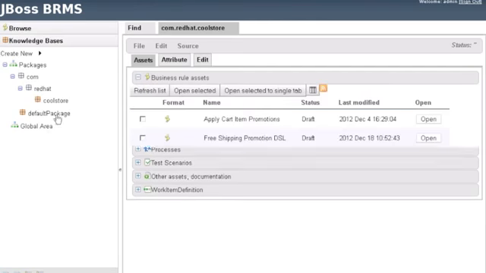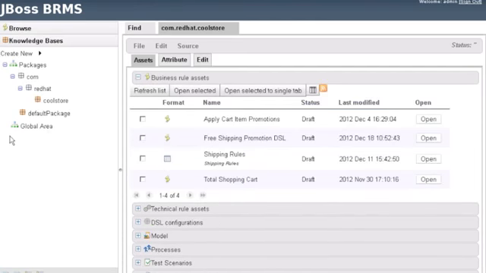So let's expand our business rules and just explore a little bit. So we see here we have a total of 4 different business rules. Now one of those is a little bit special, and that's the shipping rules, and you'll notice that has a different icon that looks kind of like a table. So if we open this one for our shipping rules, we'll see that in fact this does render out as a table.